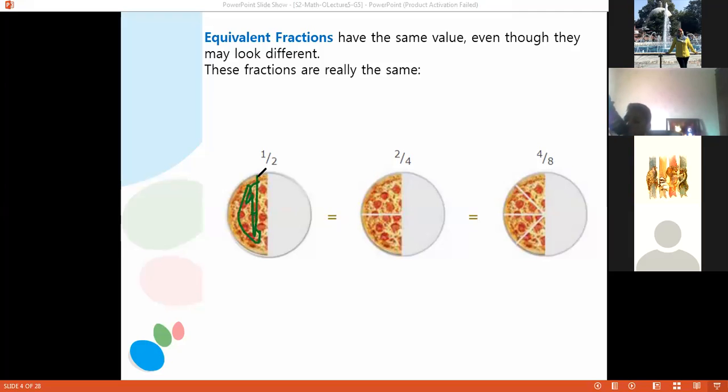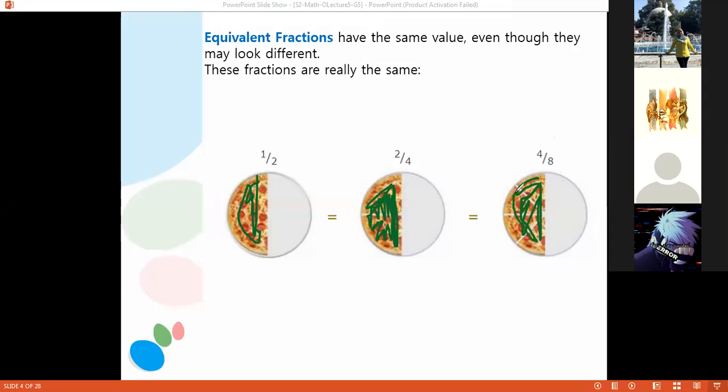In the second figure I ate 2 over 4 and 2 over 4 are left. What do they express? Equivalent. You must listen to my question and answer my question. What do 2 over 4 express with respect to the whole pizza? A half. This is half a pizza, right? Let us look at the third figure. Also, we divided the pizza into 8 parts and we ate 4 out of 8. So how many are left? 4 over 8. What do they express with respect to the pizza? Also a half.